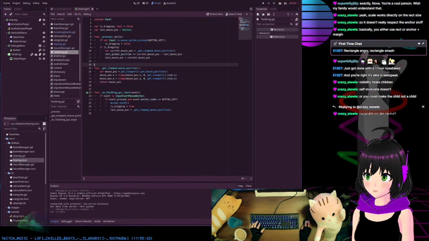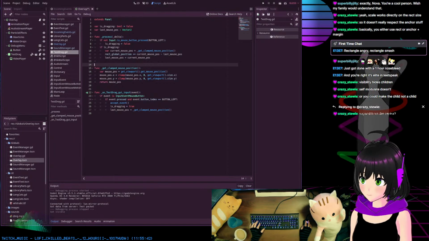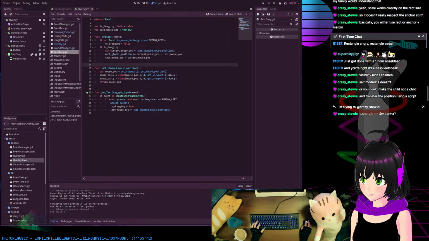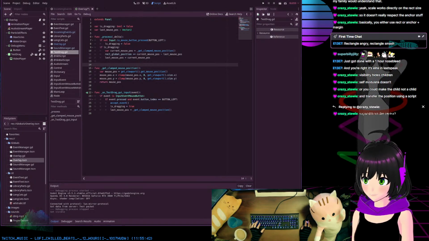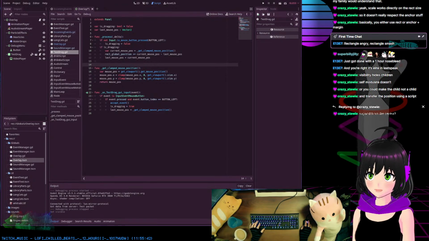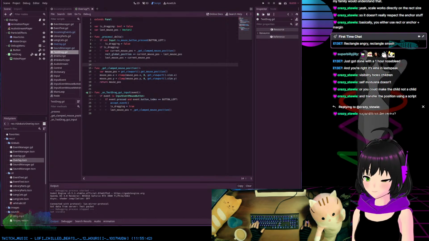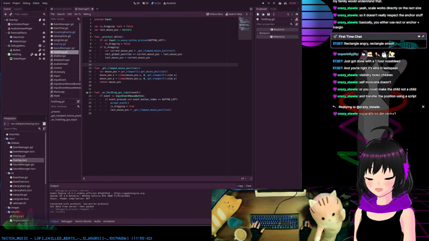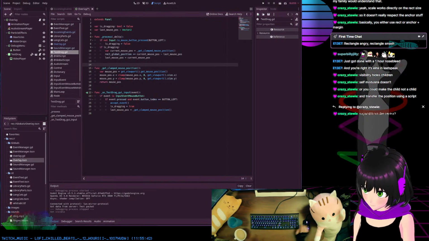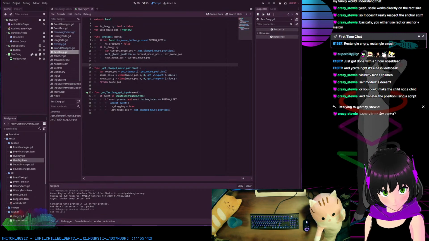So we will do, you could make the child not a child and transfer the position using a script. Yeah. I could do that. Probably should do that, to be honest.